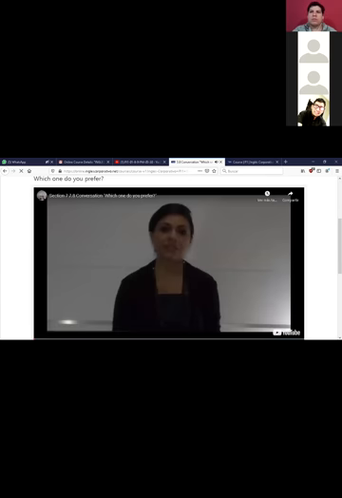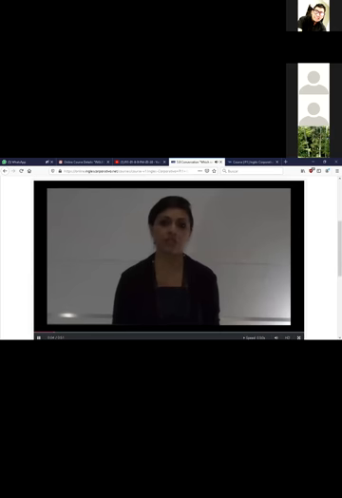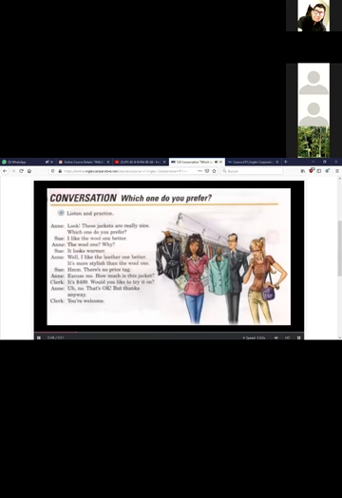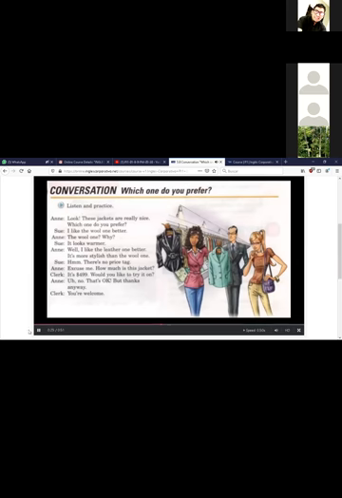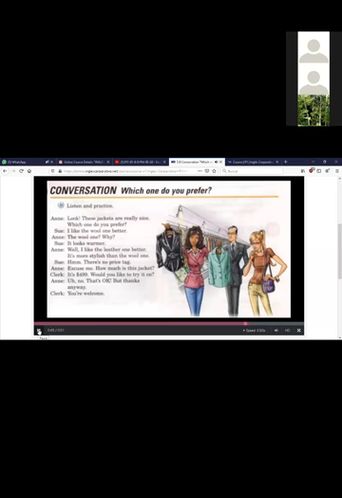In this lesson, participants will listen to a conversation and will be introduced to comparison with adjectives by expressing preferences. Which one do you prefer? Look, these jackets are really nice. Which one do you prefer? I like the wool one better. The wool one? Why? It looks warmer. Well, I like the leather one better. It's more stylish than the wool one. Hmm, there's no price tag. Excuse me, how much is this jacket? It's $499. Would you like to try it on? No. That's okay. But thanks anyway.